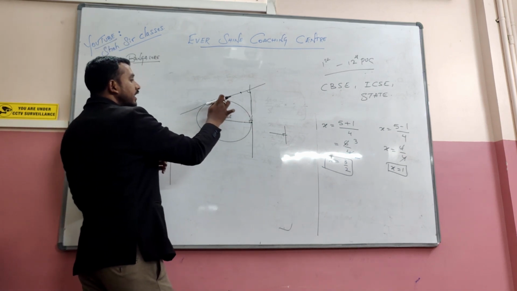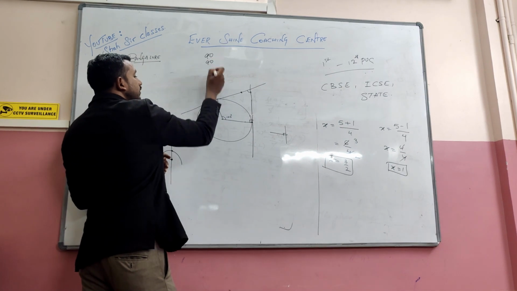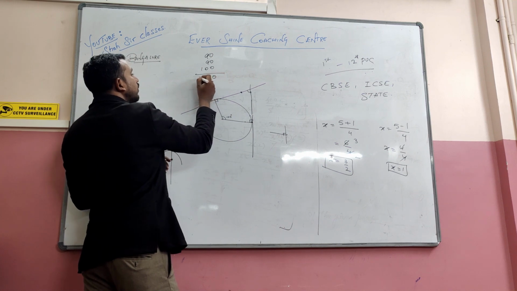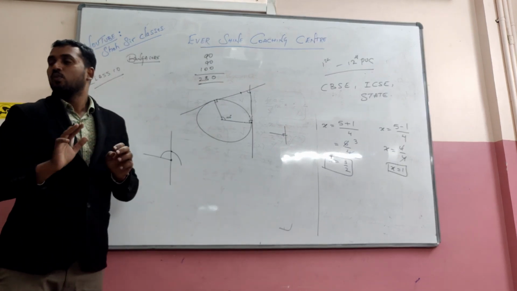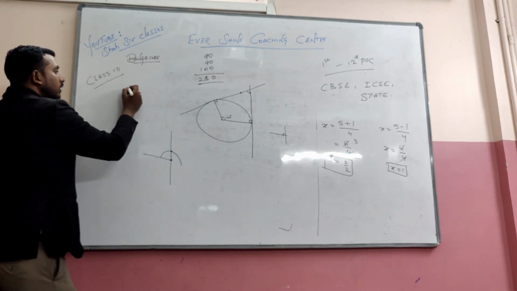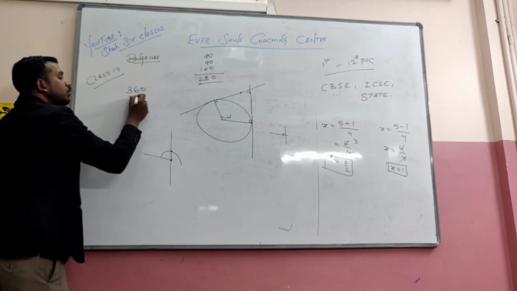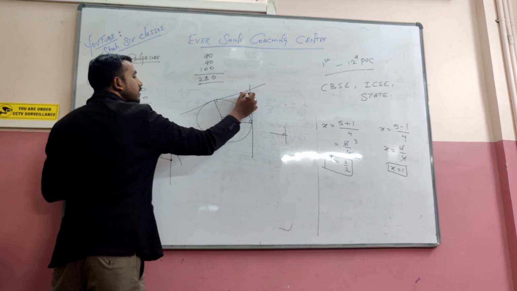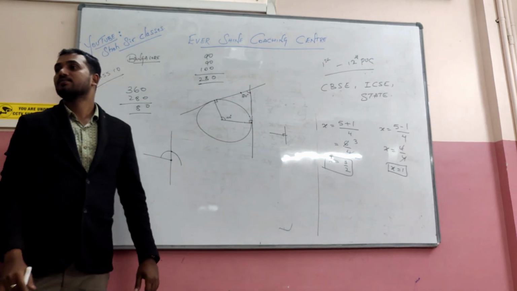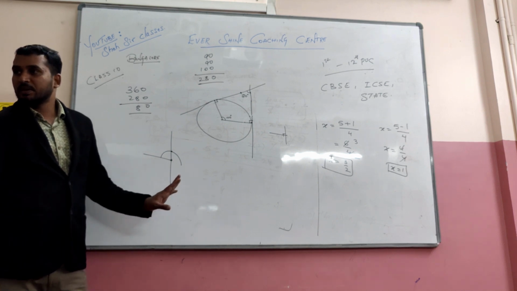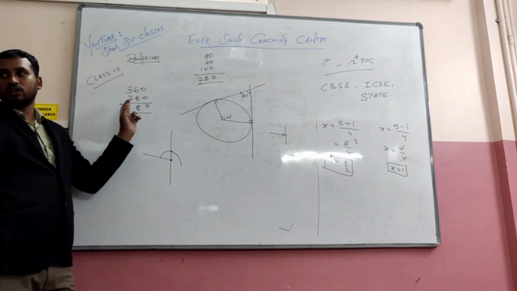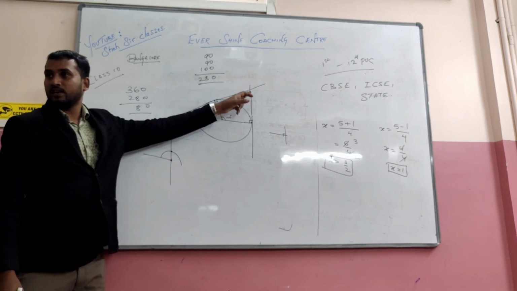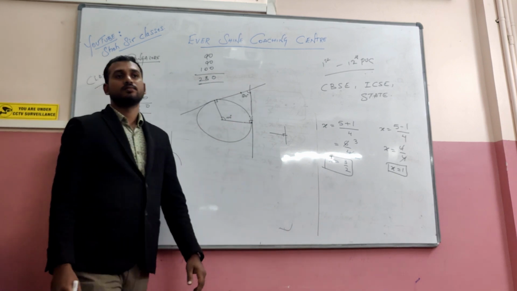Already we got this 90, this 90, this 100. What is the value? 280. Correct, no? What is the sum of the angles of a quadrilateral? 360. From 360 subtract 280. 16 minus 8 is 8. So how much should be this angle? 80. That's it. Did you understand? From 360, subtract 280, remaining is 80. 90 plus 90, 180. 100 plus 80 is 180. 180 plus 180, 360. Simple.